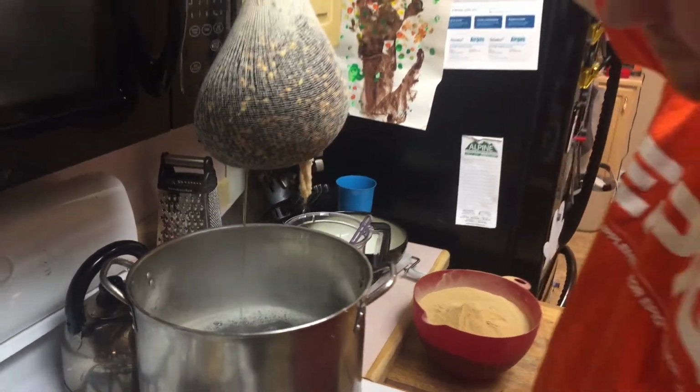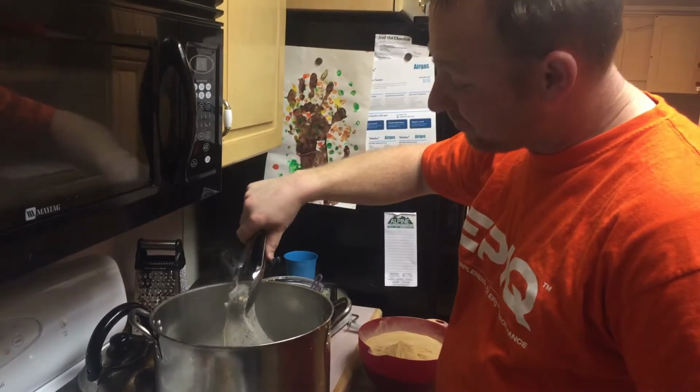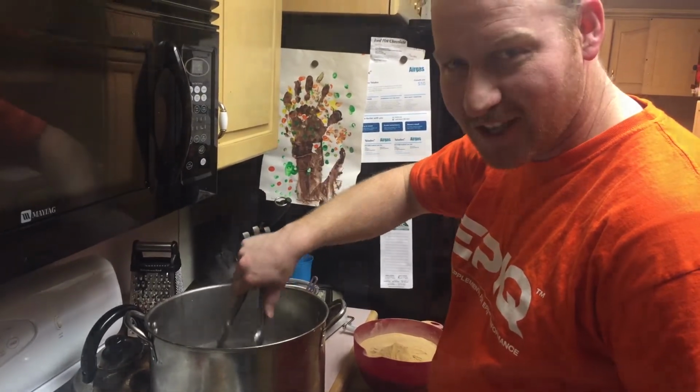I wish you could put smell on the computer, because man, does it smell good. That's what's going to be in our beer. If you smell it, you can taste it.